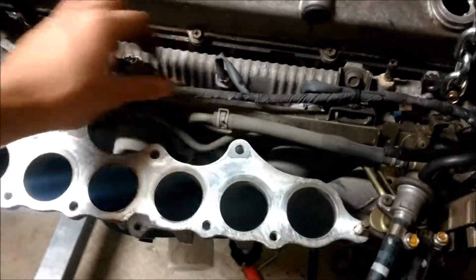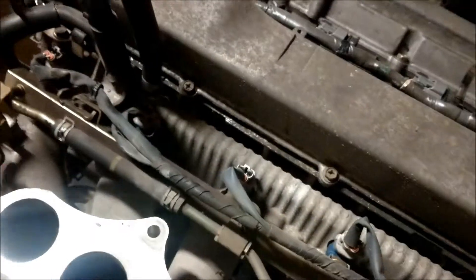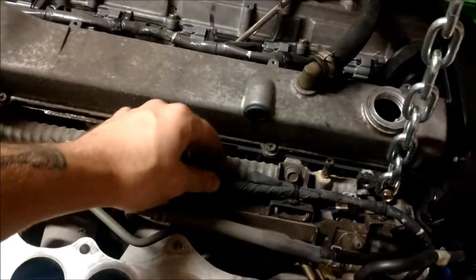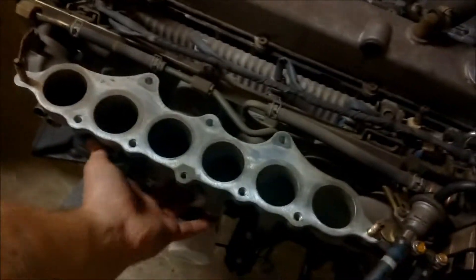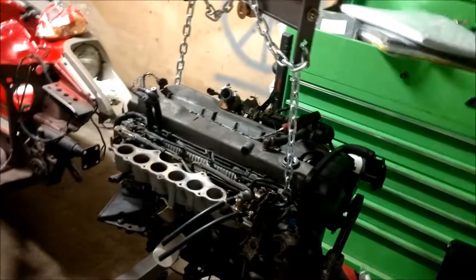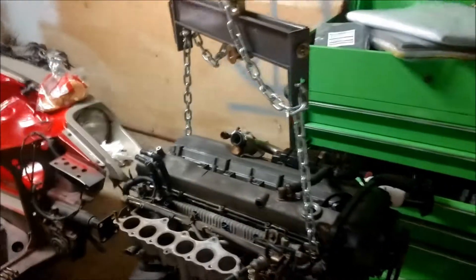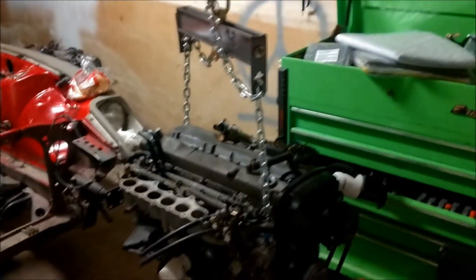So this is how you get to all of your injectors — rather than going down the line, they come up and in between each one and then connect. This way the wiring harness is tucked down below rather than running across the top, and it'll hide some of the wires. While it's off, we can go ahead and replace all of this. I can't wait to get a gritty intake because that looks amazing.